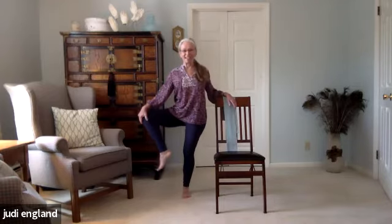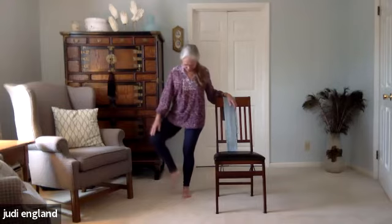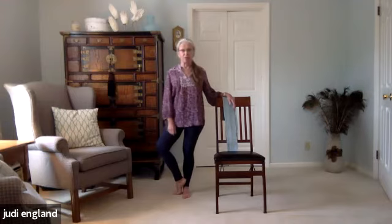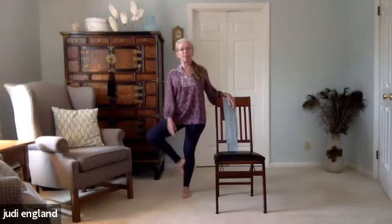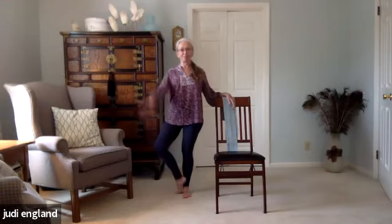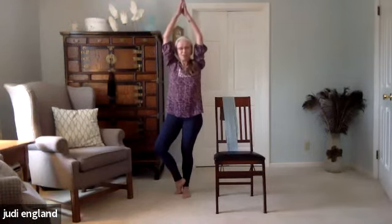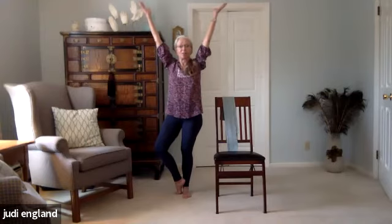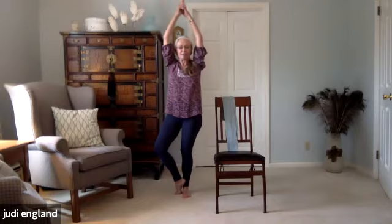So I'm going to take that knee out to the side and choose a position that works for my foot. You can place the foot on the floor, or you can place it opposite your calf. Knee is drawn back. Build your branches, one arm or two, or you can continue to hold on to the chair with one hand. Again, if this doesn't work for your shoulders, let your arms open a little bit. Create some space. Let the shoulders drop down. Everybody's different.